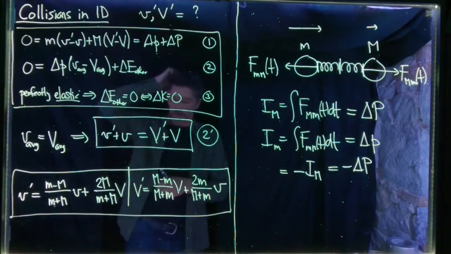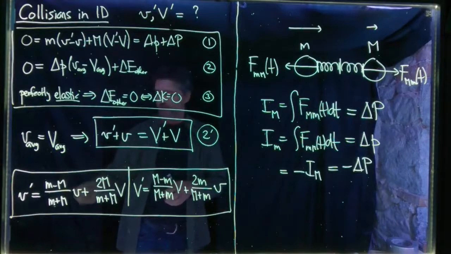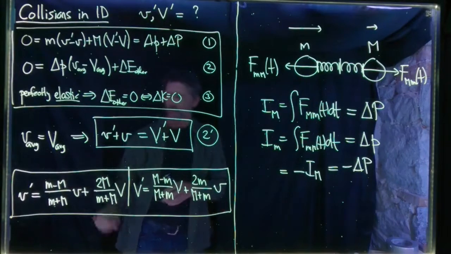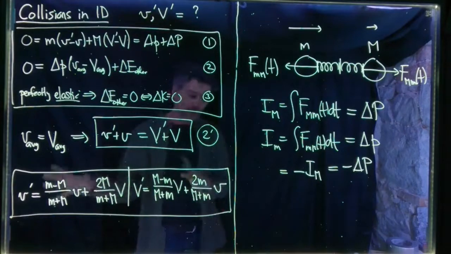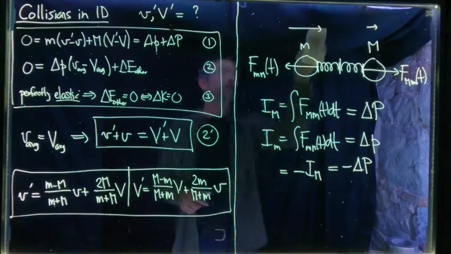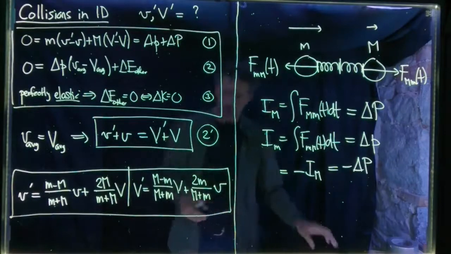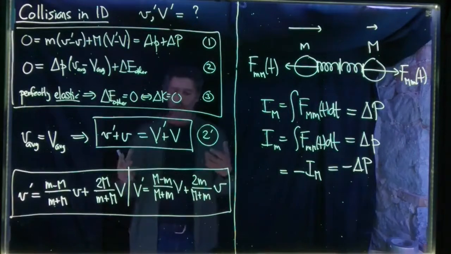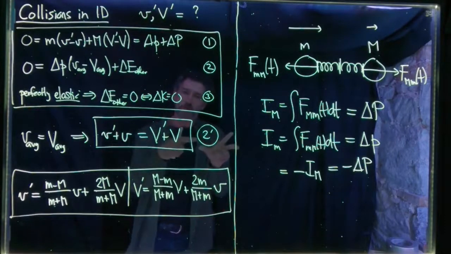Okay, so there's two types of terms here. This kind of term with the difference of masses divided by the sum, and this kind of term, which is like twice a mass divided by the sum. Two different types of terms, and we're going to look at those two terms individually. And the way that we look at those things is we're going to imagine a situation where big V is equal to 0. In other words, the initial velocity of big M is 0. In other words, big M is initially at rest, but little m is moving towards big M.